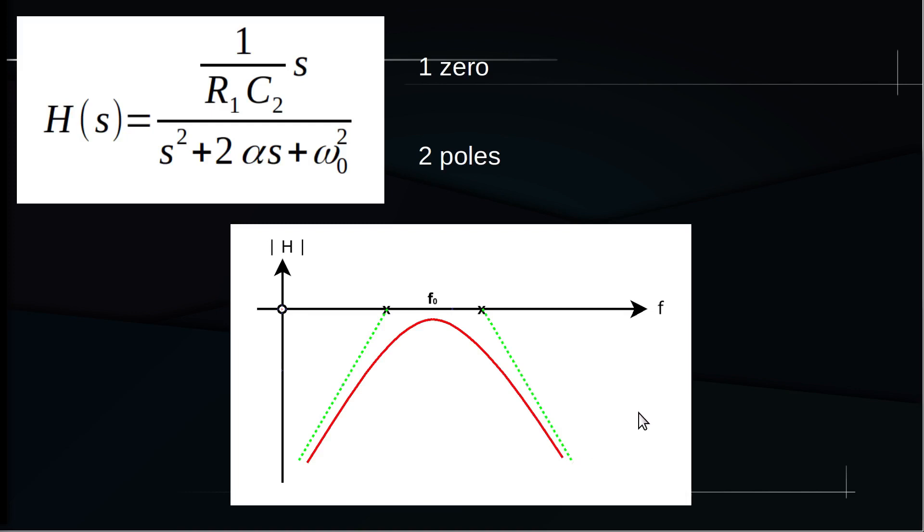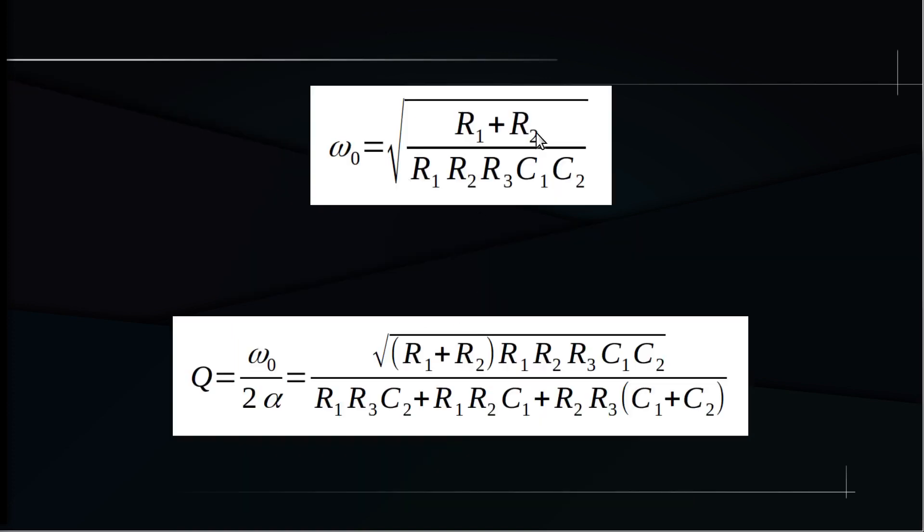The frequency f0 corresponding to ω0 over 2π is where the maximum value of the curve is located, just between the two poles, when the horizontal axis is in a logarithmic scale. The bandwidth of the filter is given by the distance of these two poles. The design of such a circuit depends on the two equations for ω0, or f0, and of the Q-factor, exactly like in the case of the low-pass and the high-pass filters.